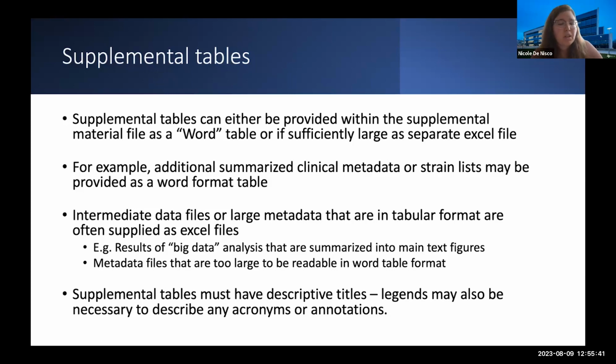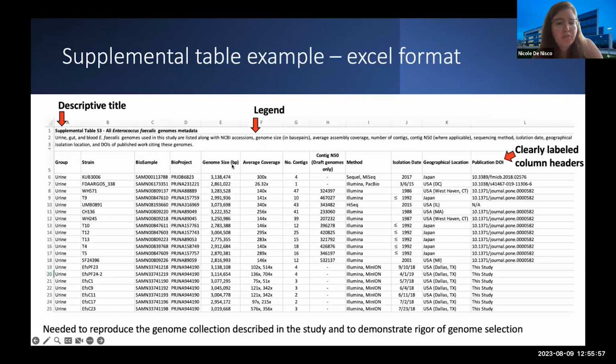But still, these supplemental tables must have descriptive titles, legends, and you may also have to describe acronyms or annotations if necessary within those legends. So an example of that, again from the same paper, is supplemental table S3. This table contains all of the metadata from the genomes that were analyzed in this paper.